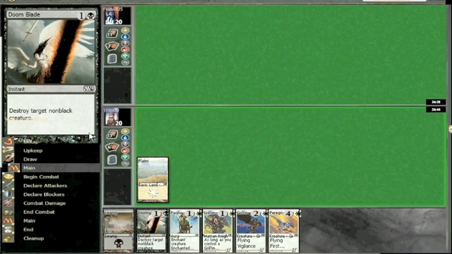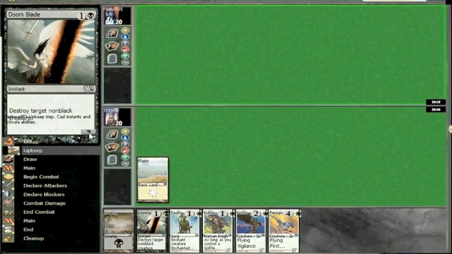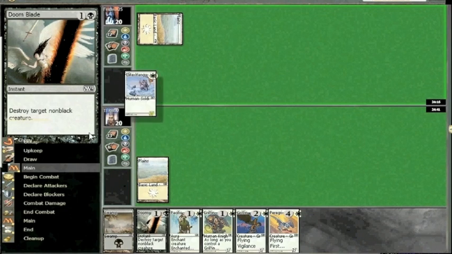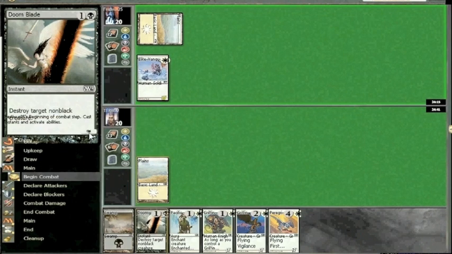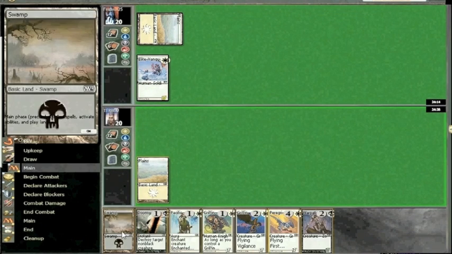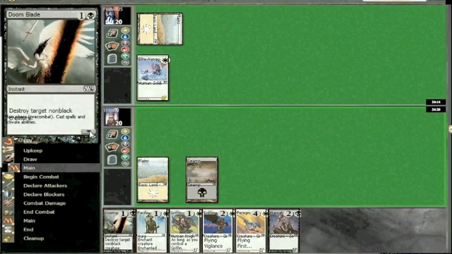So, I'm just gonna wait here while he takes his good speed time. And a nice Savannah Lion, which is now an uncommon, which I think is completely disrespectful to Savannah Lions everywhere.